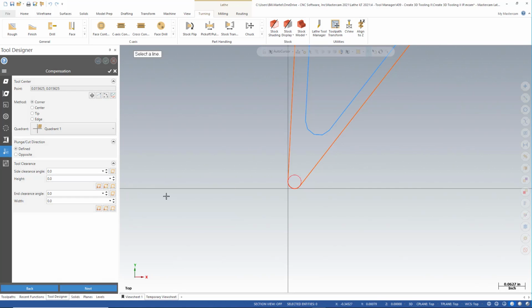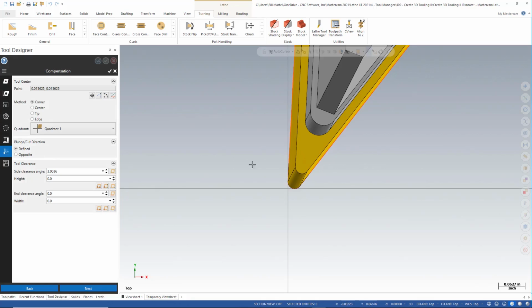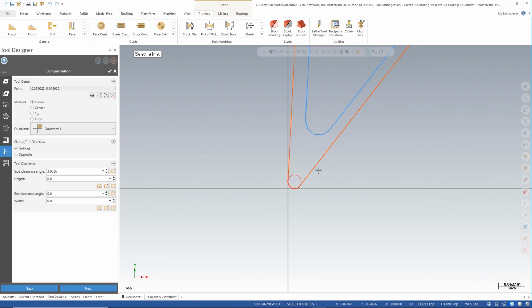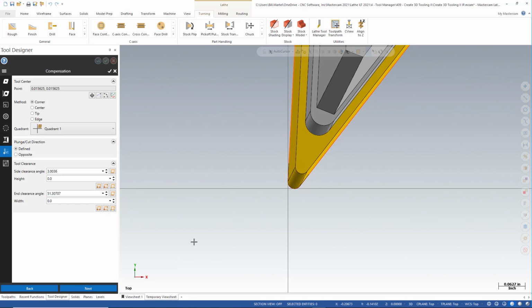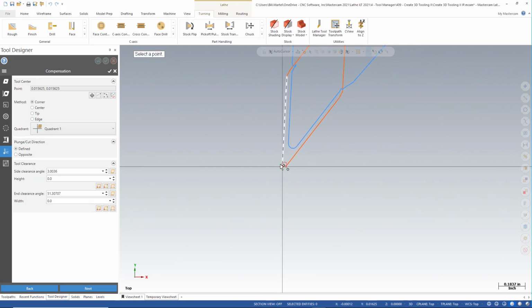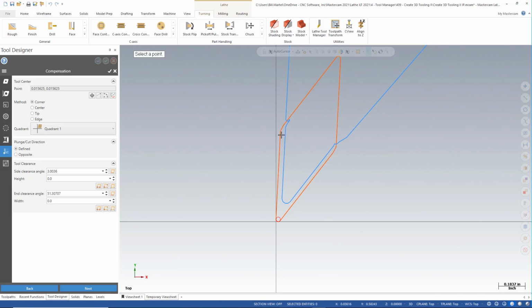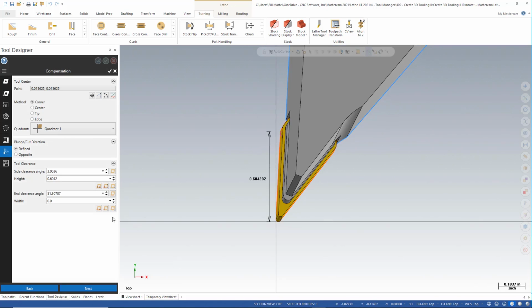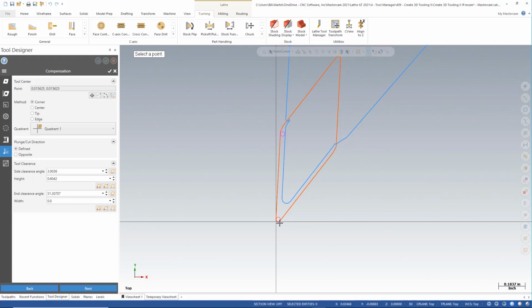Now we just need to do our tool clearance. I'm going to do both side and end clearance first, and then I'll grab my height and then my width. Just like we did the last time, we'll fill in all this information.